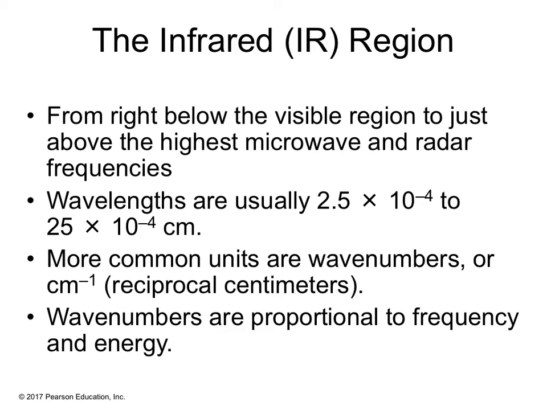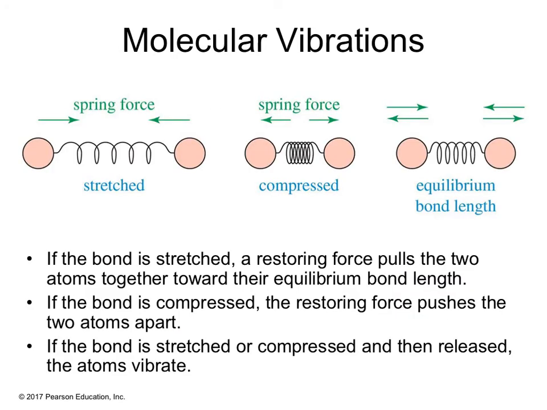Okay, so we're just going to keep going. I'm just going to let you know the wavelengths, the wave numbers. This is your units. These are the units you're going to see in IR. So just know it's going to be reciprocal centimeters. And this is showing you the molecular vibrations that you're going to get for IR. That's infrared.